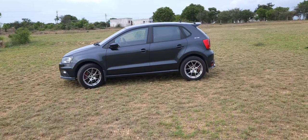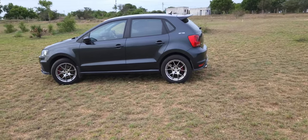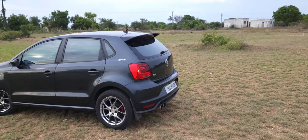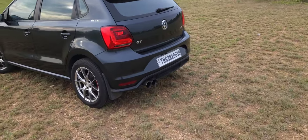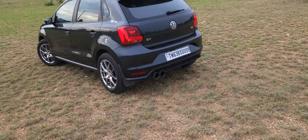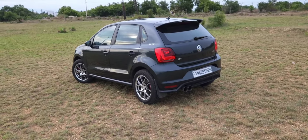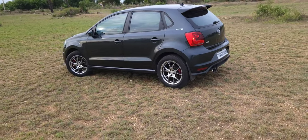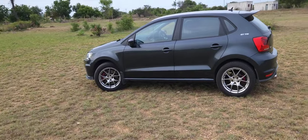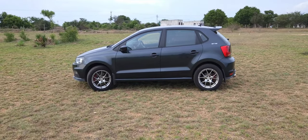I'll be doing a few more mods in the future and posting videos. The first thing I already did is the shark fin antenna. Next, I'm going to change the exhaust tip to an OEM GTI-style tip, as the current one looks a bit aftermarket. Maybe I'll also add a flip camera. I'm honestly not sure what else to do — maybe an electric seat, but those seats are heavy. We'll see, but I'm happy with this car.